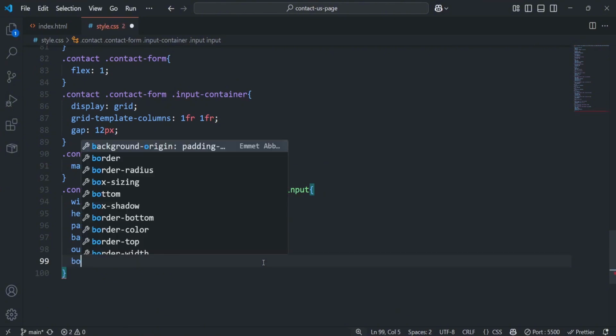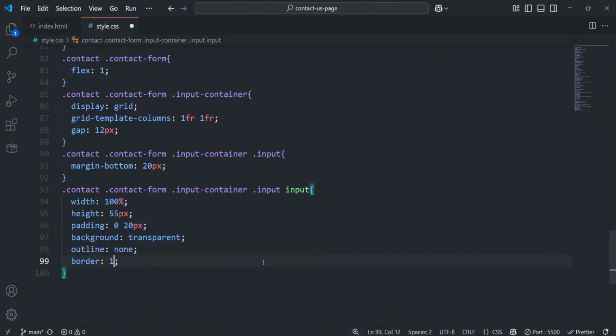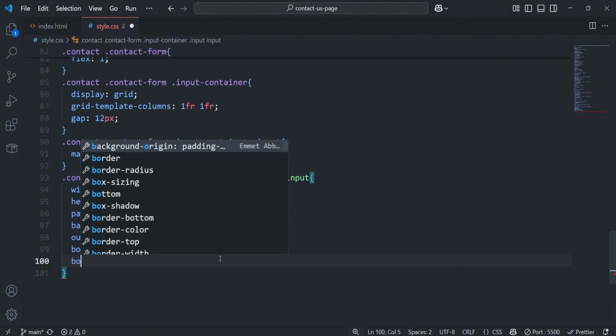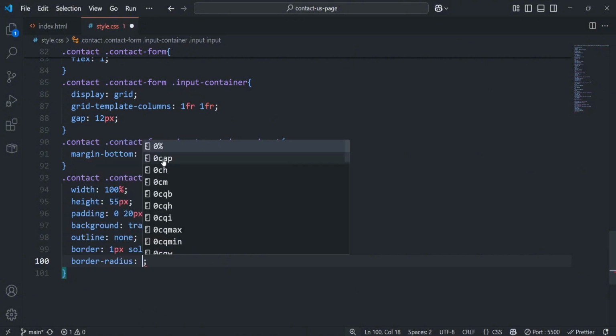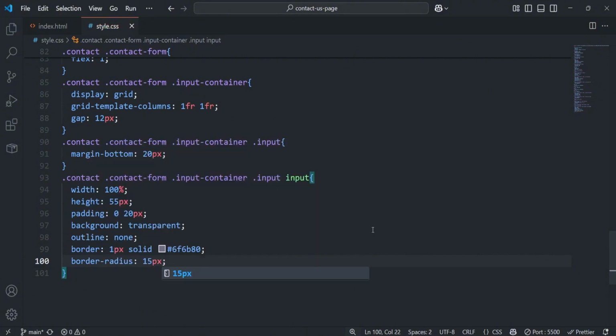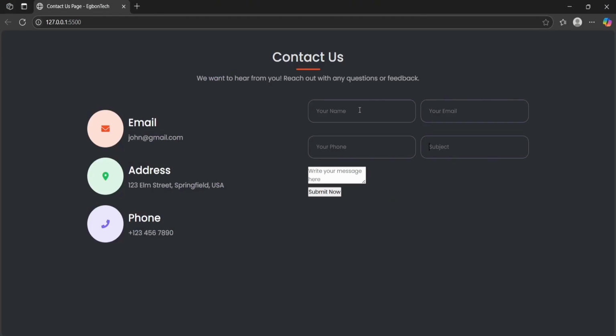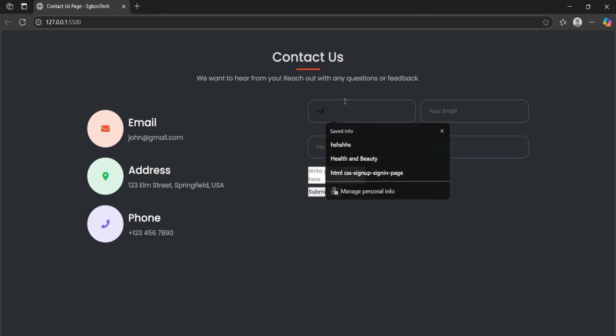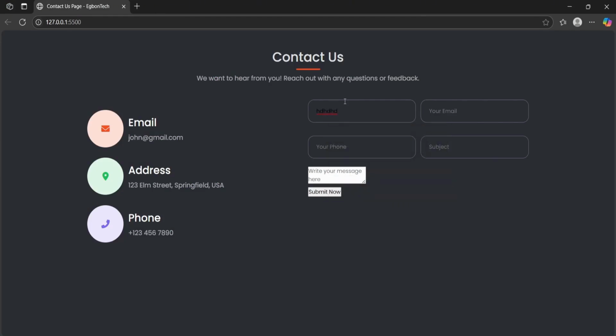Next, I'm going to add a border of 1 pixel solid of this hex color right here, and then I'll add a border radius of 15 pixels. You can see that the input is looking way better. It's looking really good already. Next, when we type in this input, I don't want the color of the text to be black.